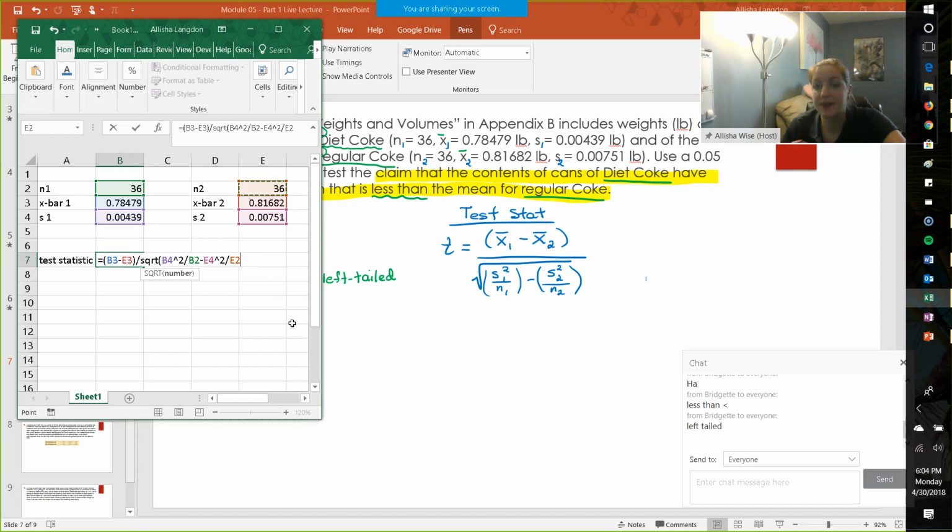Okay. After I type that all in, take your time on that. If we rush through things, we're more likely to make an error. So go ahead, take your time when you're doing that. Close the parenthesis. So it's going to say take the square root of everything on the bottom. I'm just leaving this open for a second in case anybody needs to write it down. Hit enter.